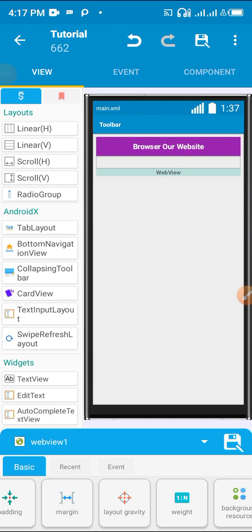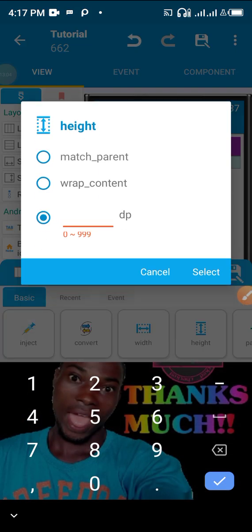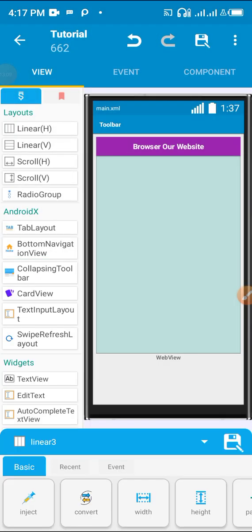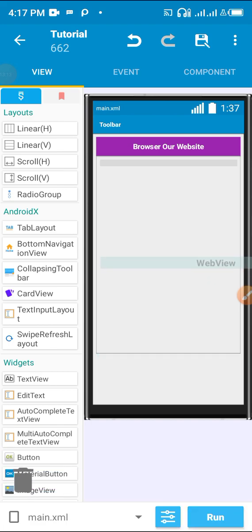I now want to make this thing come down small. Before I carry that one and put it, I make this one. I made the height to be like 500. You see now its height is wide. Then I can carry this one now. I can pick this one and put it here.